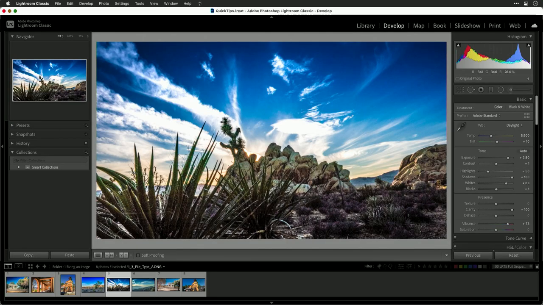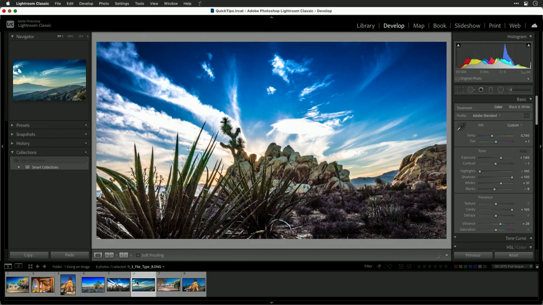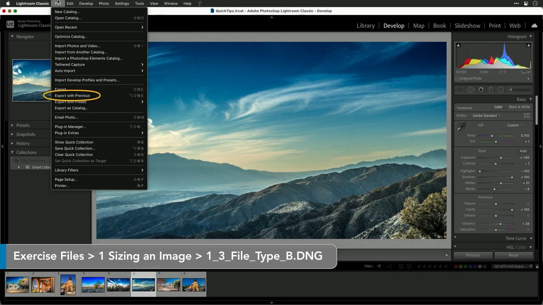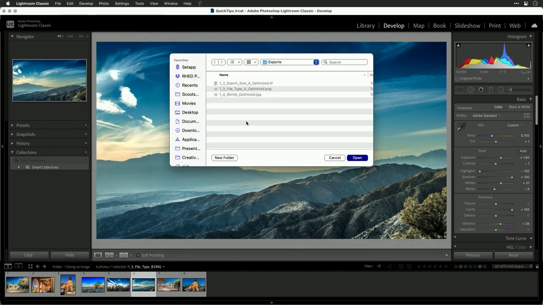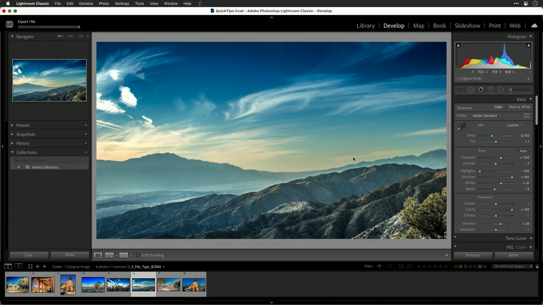In the future, if you need to, you can also save time and quickly reuse these settings. So if you have another file that you need to export, no big deal. Just choose File, Export with Previous, and it's going to reuse those exact same settings. Now you could target and save it in that location, and it will reuse the last settings that you configured for the new image. This is great if you have a lot of files that you need to export, but you're working on them over time or browsing through different folders, finding them, you can still export in a consistent way.